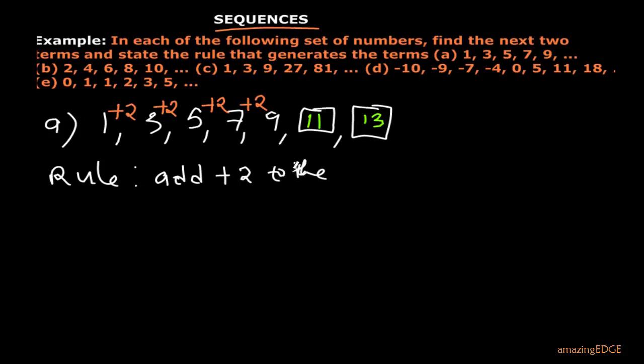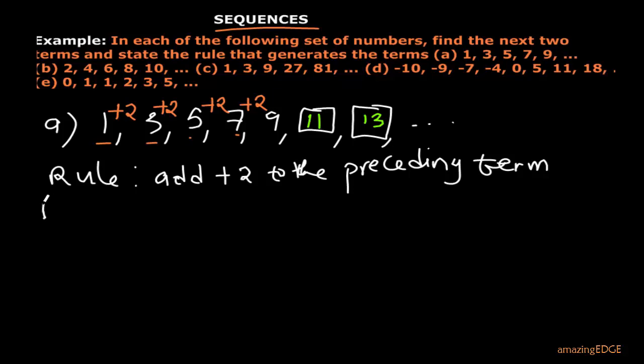So we add 2 to the preceding term. Please, let's get clear. What do we mean by terms? When you talk about terms, the elements of this set are what we refer to as the terms. So this 1, 3, 5, 7 are the terms of these numbers. Now the rule says, how do you generate them? You add 2 to the preceding term. So the first term, you add 2 to get the second term. Add 2 to the second term to get the third term. And that's how it continues.